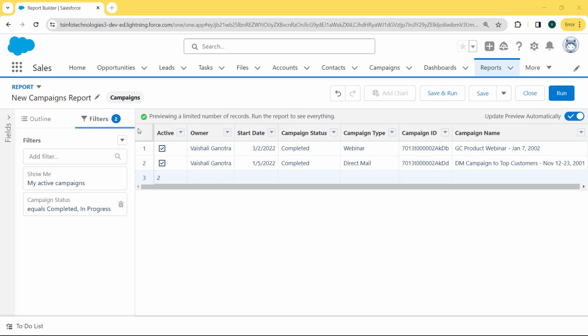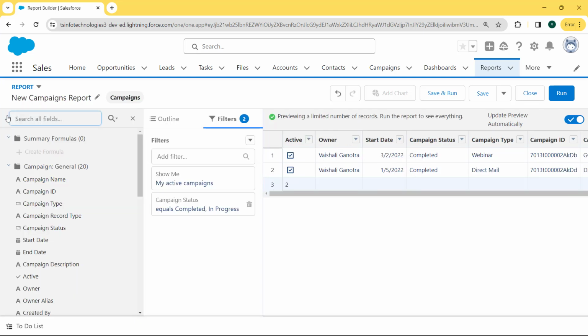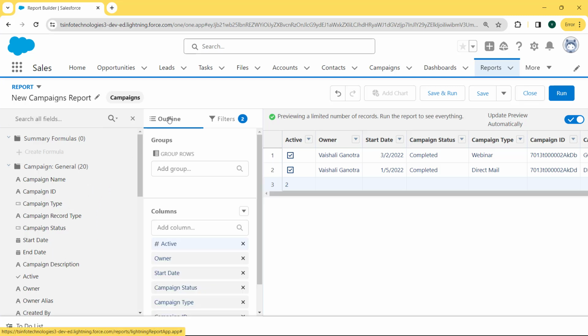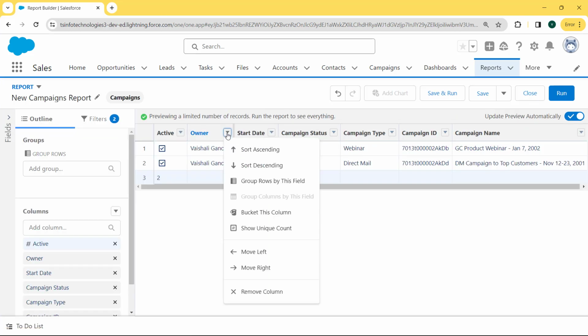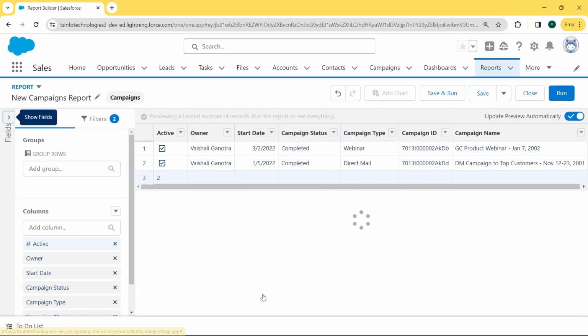Here I open up our fields. Click on the Fields list. These are all the fields that we have access to, to report on, and to possibly filter by, depending on what type of filter they are. I click on Outline, and I want to narrow down this list of fields. We do not need the Owner field, so click on the drop-down arrow of Owner and click on Remove Column.